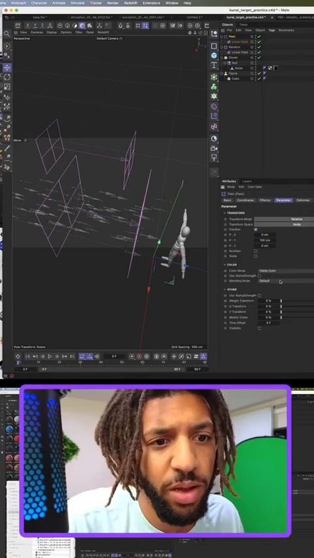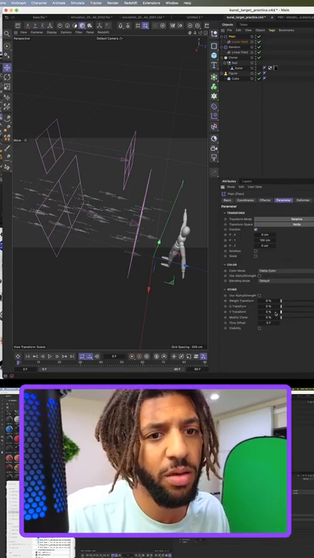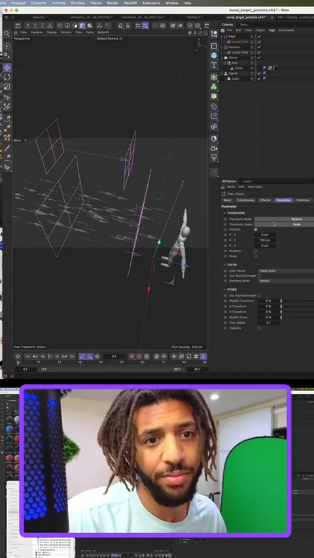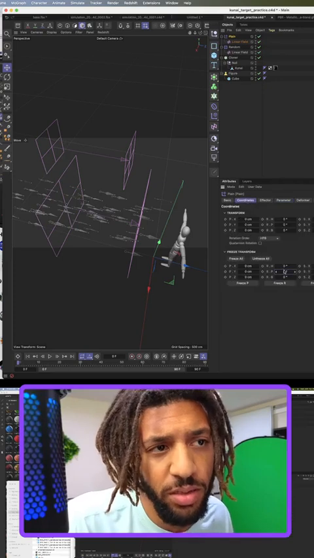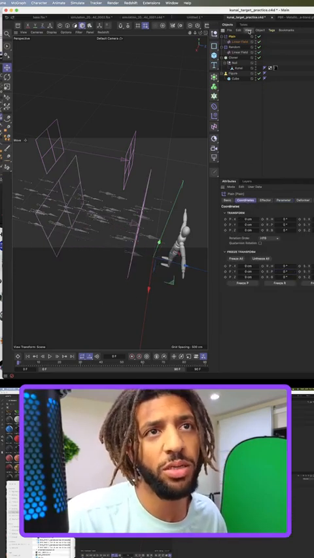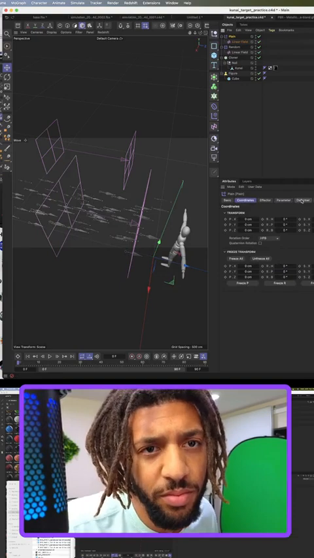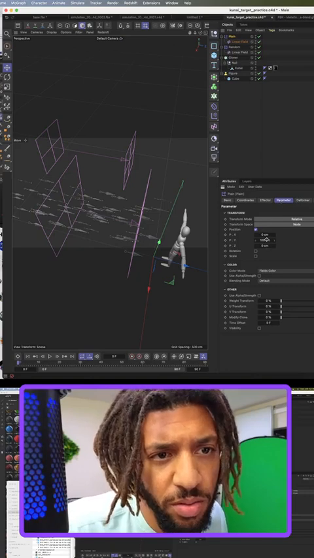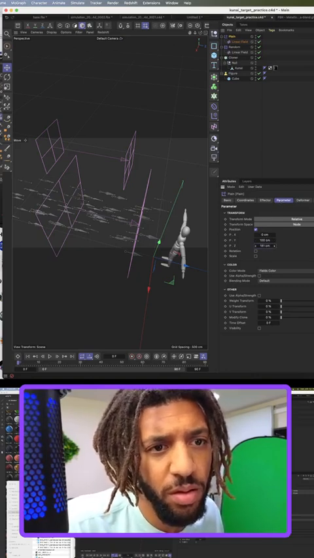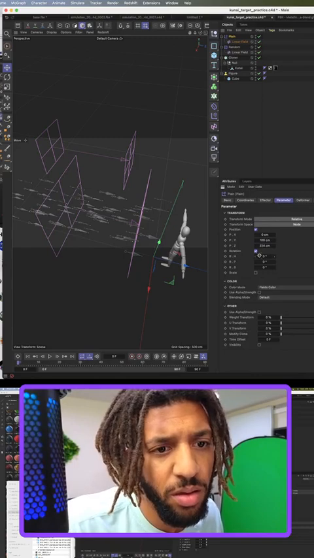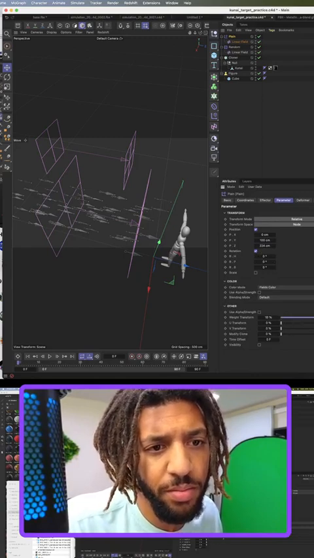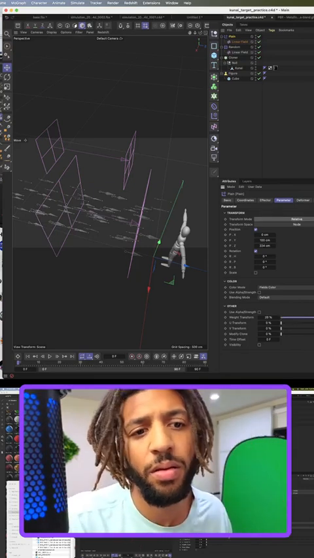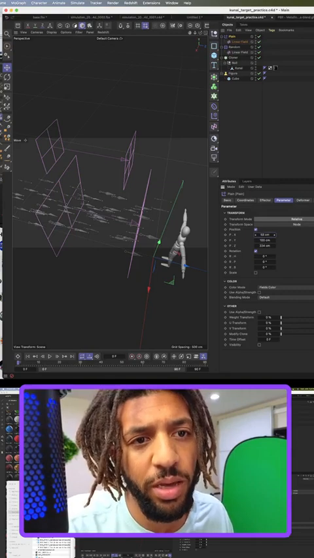And then let's go to parameters. I don't see it doing anything. Coordinates. Nope, that's the object itself. Effector. I don't see it doing anything.